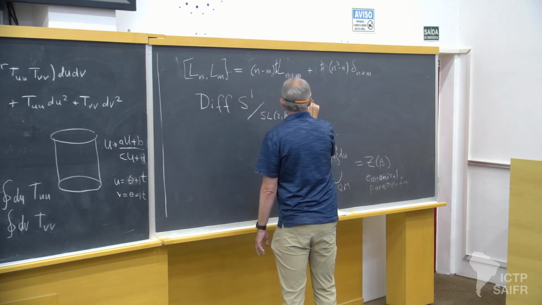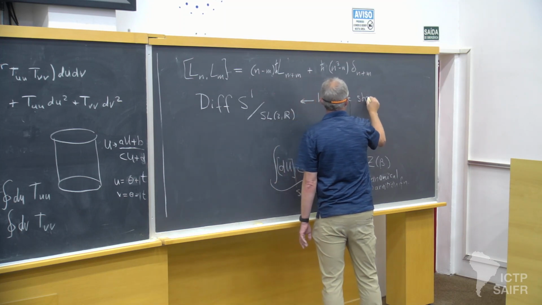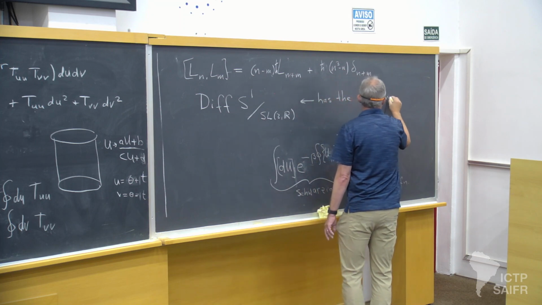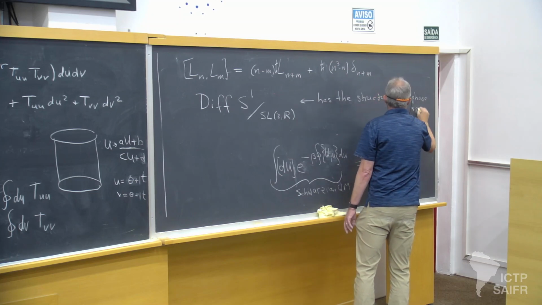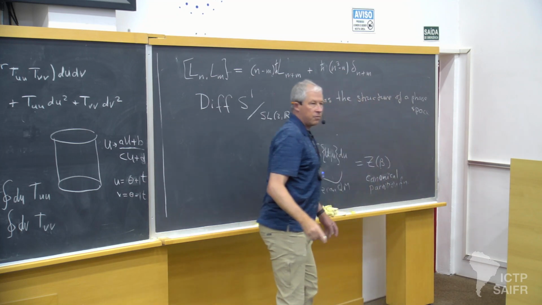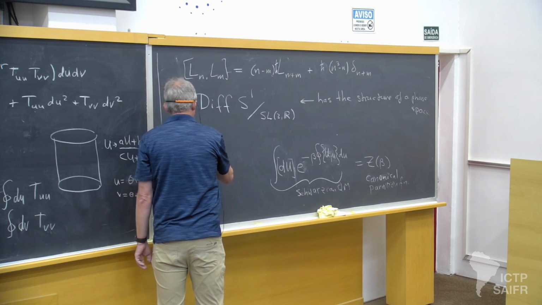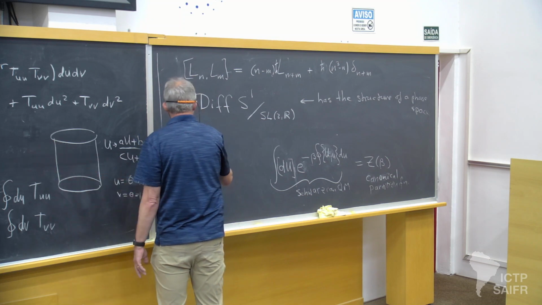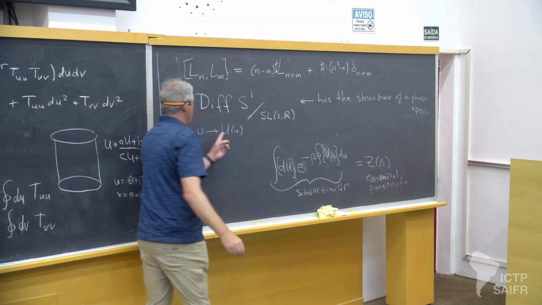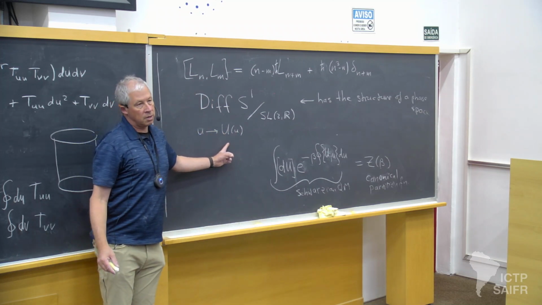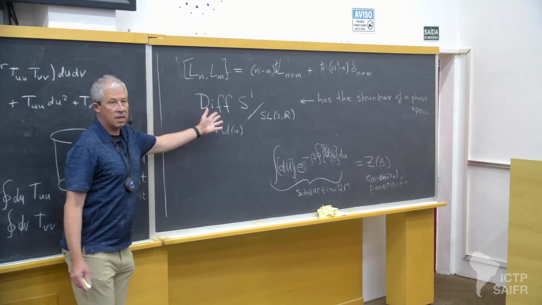It turns out that this thing has the structure of a phase space. And the formulas for explicitly writing it, so indeed if I do it in this notation with the u's, why not? I have a little u, and it goes to a big U of u. This is the diffeomorphism of the circle, if u is periodic. And if I do it modulo these transformations, then I have an element of that.